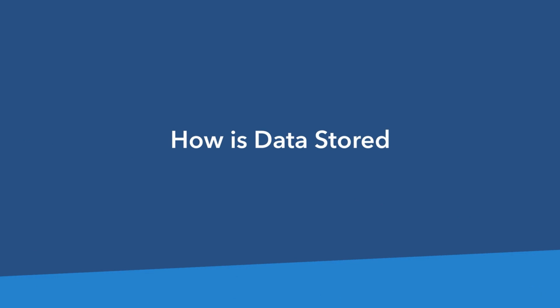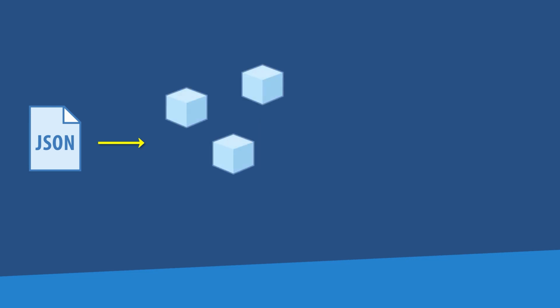Now notice that I've been very careful not to call Core Data a database, and that's because it is not. Core Data is an object graph manager, and you can think of an object graph as simply a bunch of objects and the relationships between those objects. Let's take a closer look. Remember back in the beginner course, in the quiz app, we downloaded a JSON file which we parsed to get an array of question objects. Although there aren't any relationships between the question objects, this is still an object graph.